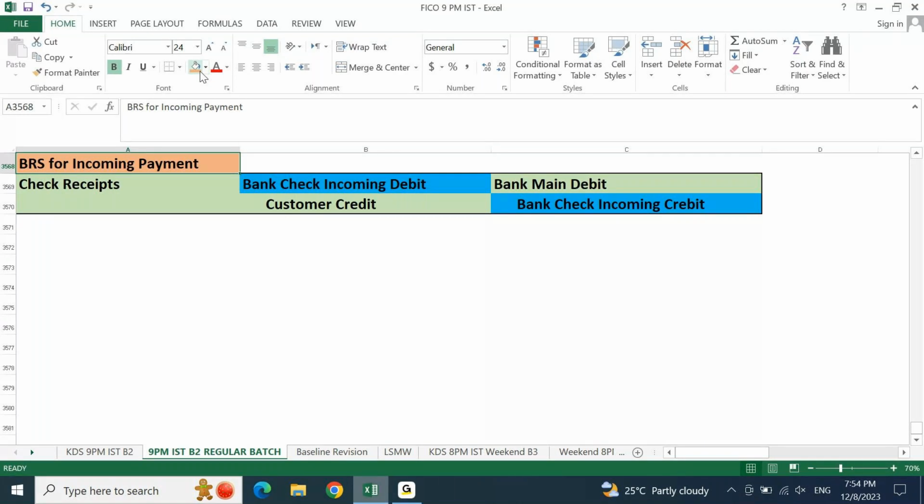During FI-SD integration, what the system will do is, you are going to create a sales order first. The business will raise a sales order in the name of a customer. In the sales order, we are going to include the name of the service or the product, in short the material or the service, whatever we are selling to the customer. Based on the sales order, you are going to create a delivery. Based on the delivery, we are going to do a PGI. Based on the PGI, we are going to do a billing.